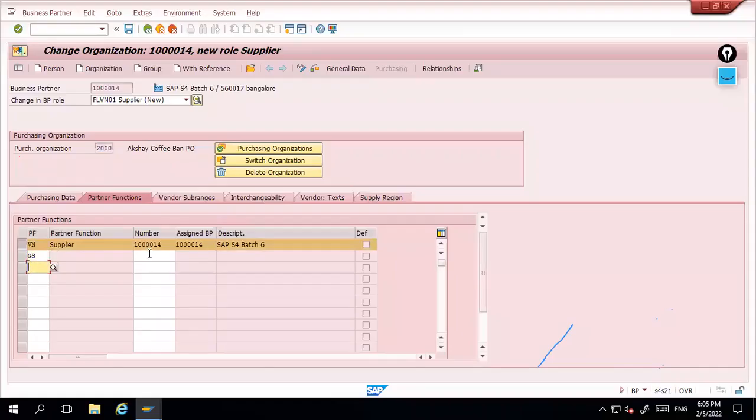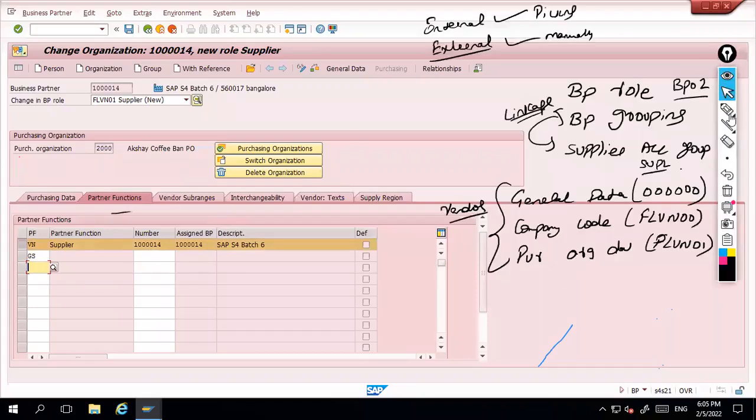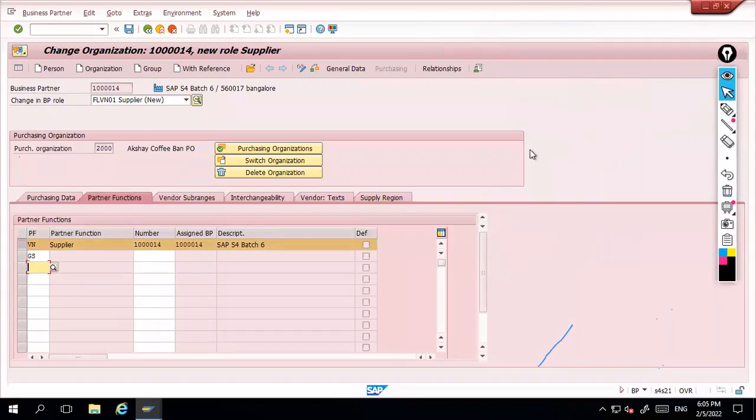But in one case, you need to create a new vendor. If the address is getting changed, where are you going to enter the address? You are going to enter the address in the general data. Now, your goods supplier address is changed. So again, you need to create a BP.